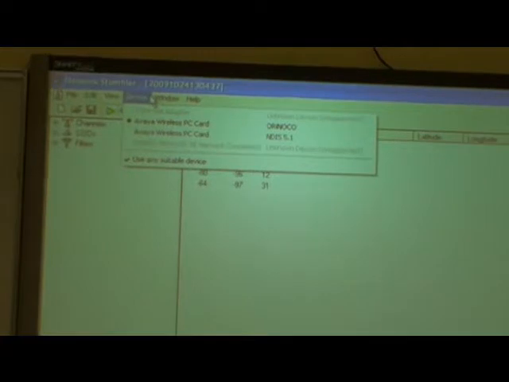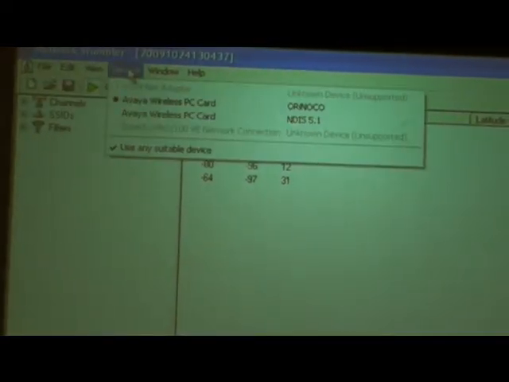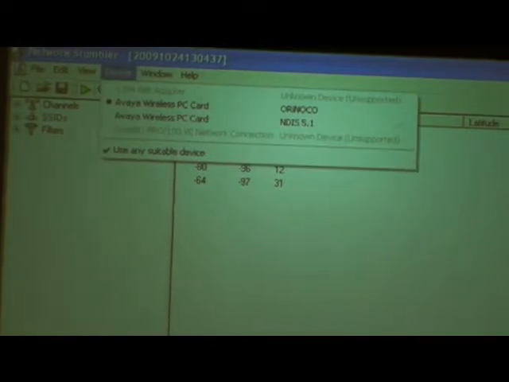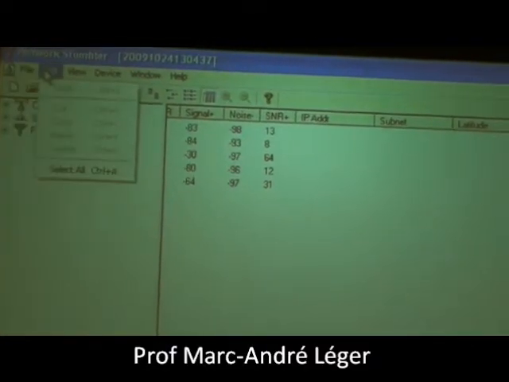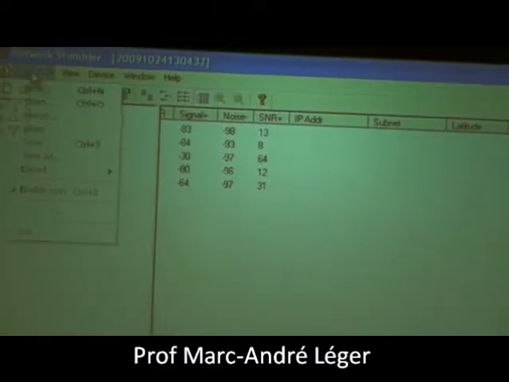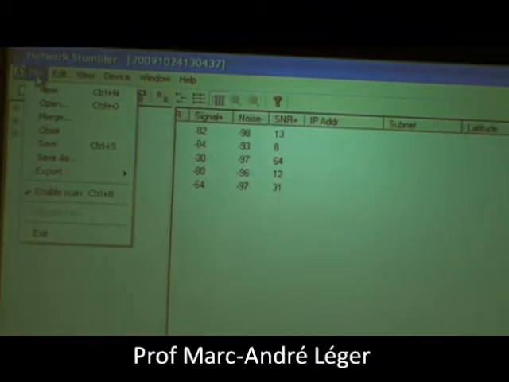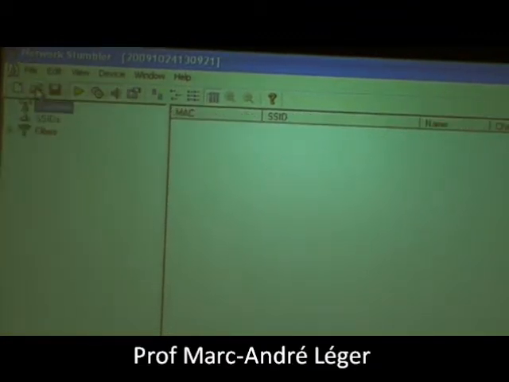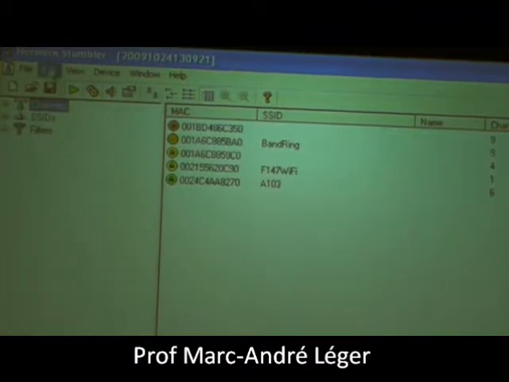So the first thing I want to look at is the top menu here. We can take a quick look at the menus. You guys all in NetStumbler right now? I'm doing it. So let's look at the top menus here. The first one is File. This allows me to start up a new file, which I could do here. Starts a new file. See, it erased everything, then it starts capturing again.